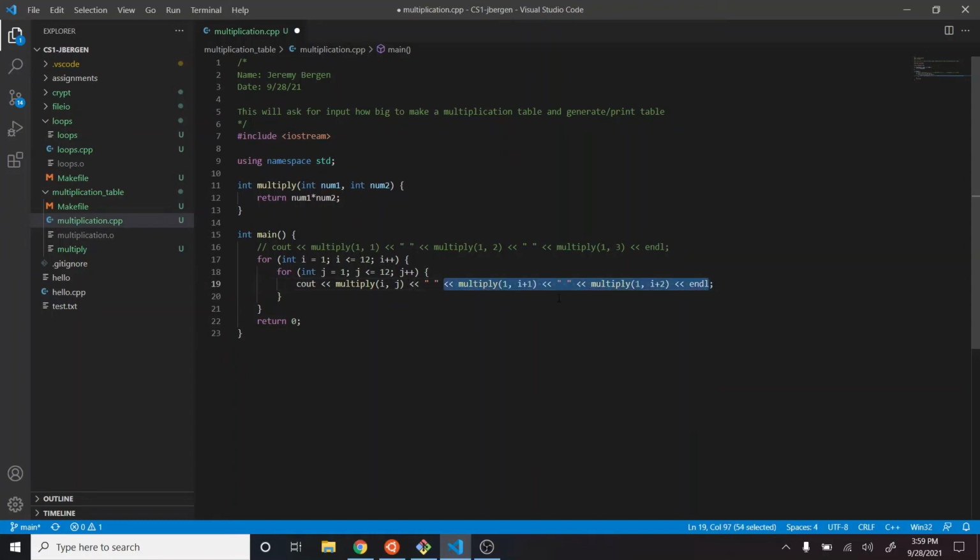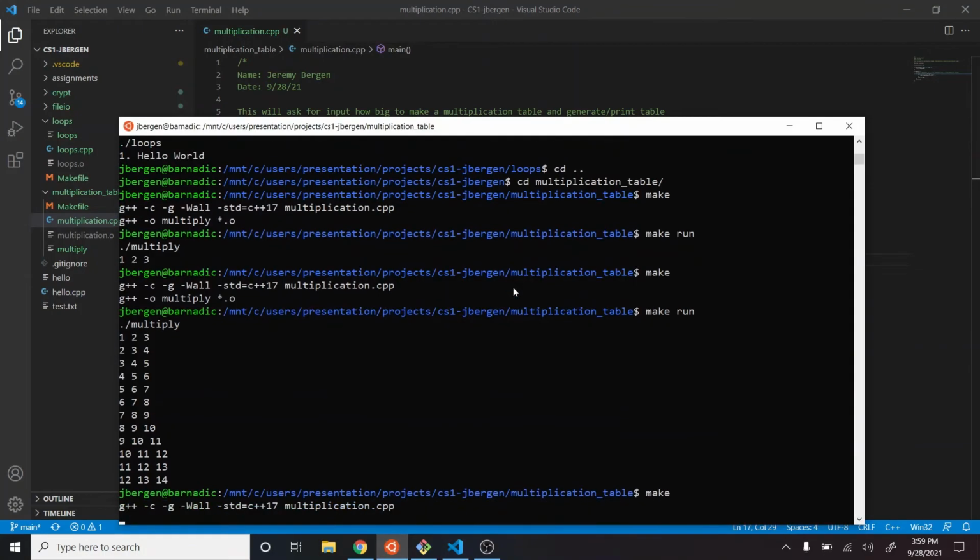Okay, I think we're getting somewhere here. So I print out i times j, space. So 1, 1 will be 1 space, 1, and then this will be incremented, 2 space. I do that so I get the entire row. Once I'm done, cout endl, because I'm done with that line, so I print out a new line, and then this gets incremented.